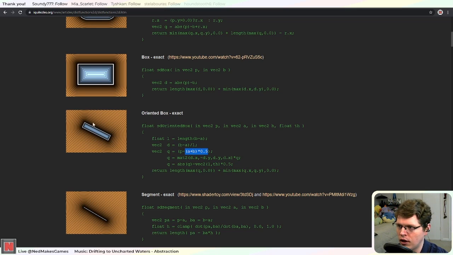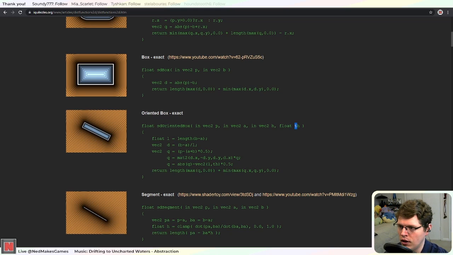So maybe here you are... Yeah, in this version, he does use 2 points, but I don't know how that would make it rotate. Maybe this TH stands for theta, or the angle between them? I don't know. I was thinking it was thickness, but that wouldn't really make sense. So probably that's the angle.